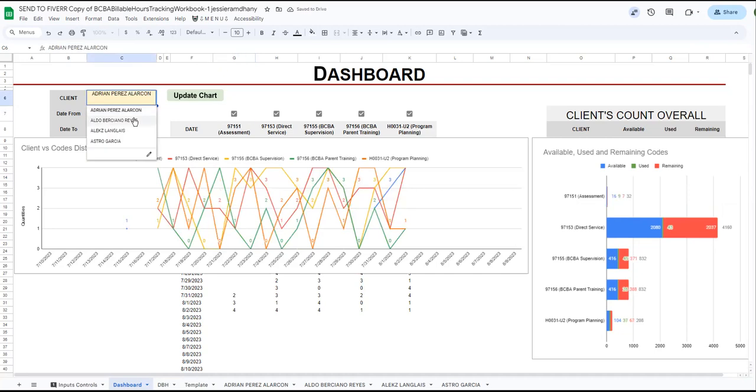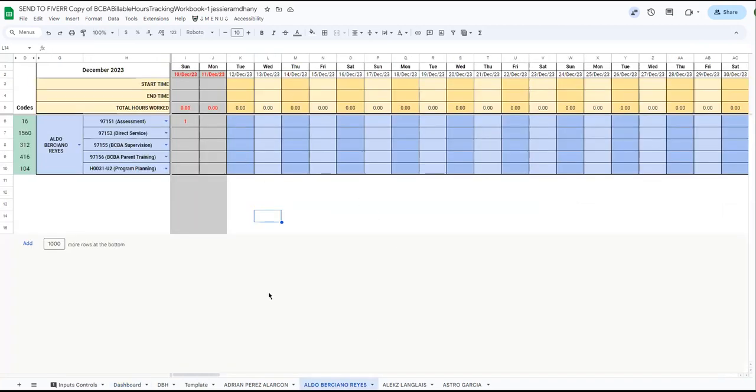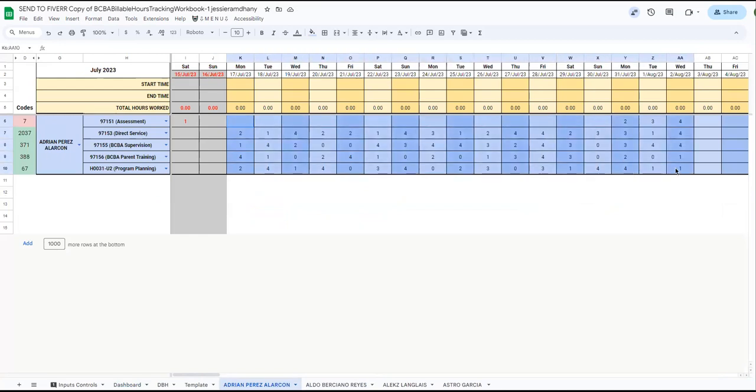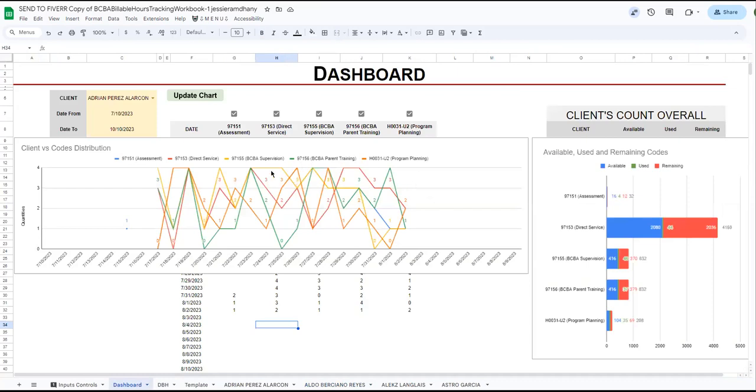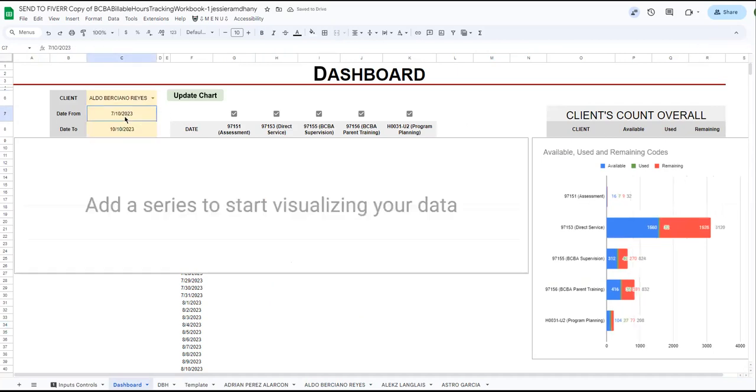Again, if I select another, but before that, let me copy paste the formulas so that I can get some values. So if I select it, this client's data is starting from December 12, 2023. So I hope it is not going to show me. Yeah, okay. If I change the client, the date remains the same. You can't see anything because on these dates we do not have anything. But yeah, we have the counts updated, but no timeline charts.